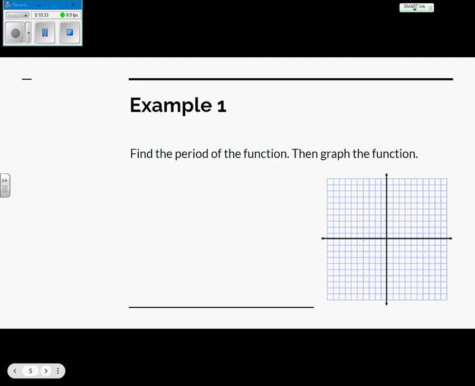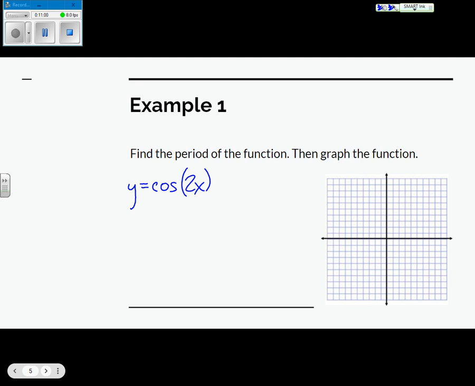So I'm gonna make one up. I actually worked this out ahead of time. I wasn't brave enough. And so I want to come up with, just find the period of the trig function. I want to use y equals, we're going to do cosine of 2x. To be proper, I do need to put that in parentheses. I don't know if any of you is thinking that, but I'm going to be proper on that.